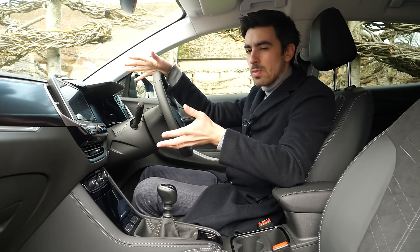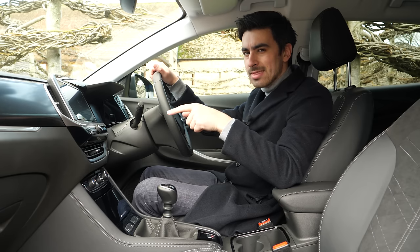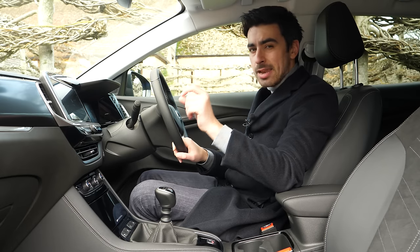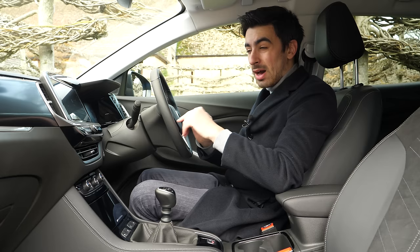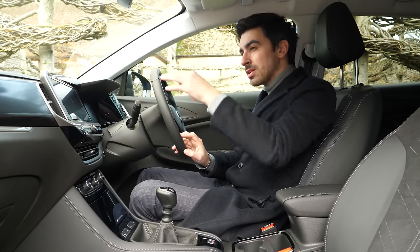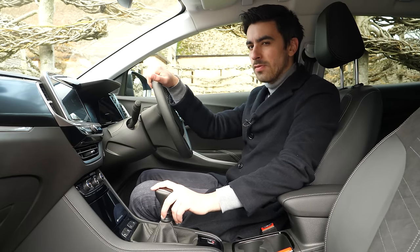While we're talking about numbers, let's get on to pricing. The new Grandland actually costs a little bit less than the outgoing Grandland X: petrols kick off at £25,800, diesel at £28,300, and the plug-in hybrid at £32,800 — with Vauxhall claiming the PHEV is nearly 10% cheaper than the outgoing version. When you compare it with the competition, the Grandland stacks up pretty well on price, but I think a lot of it falls apart in the interior. The quality in here isn't nearly as good as most rivals, so although you might spend a little more on a Kia Sportage or Hyundai Tucson, I think they represent slightly better value for money.